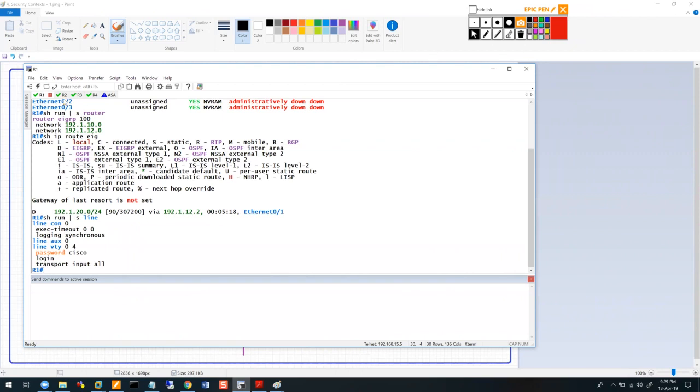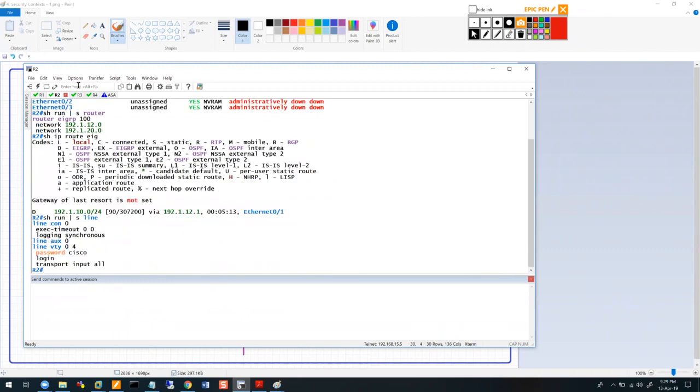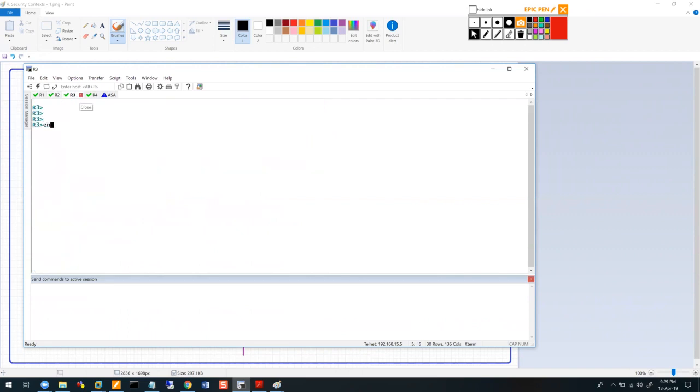There's telnet enabled on R2. Telnet enabled over there. Telnet over there. Telnet over there.